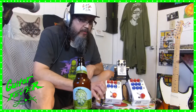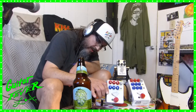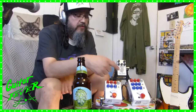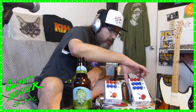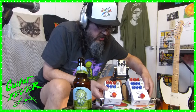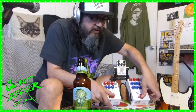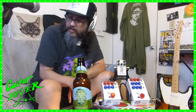I had this one when it first came out. It's number 1299, so it's early on. They still wrote numbers on it. This one right here came later and has stickers on it. Beautiful stickers. Let me show you the bottom of them. That one has the old logo, and the new logo, JHS. Let me do a little bit of slide because the light is blowing it out. Once again, they don't come with these, this is what they look like. I'm not even going to pull them off, they feel too good. But they should come with these, because these are beautiful. I'd put them on everything.